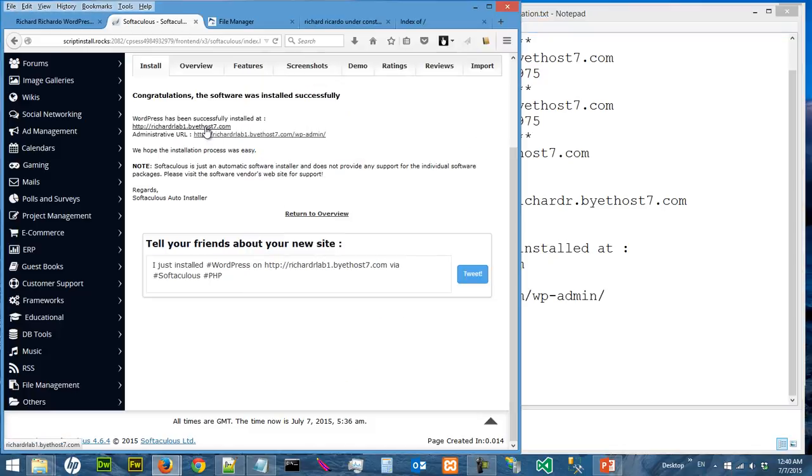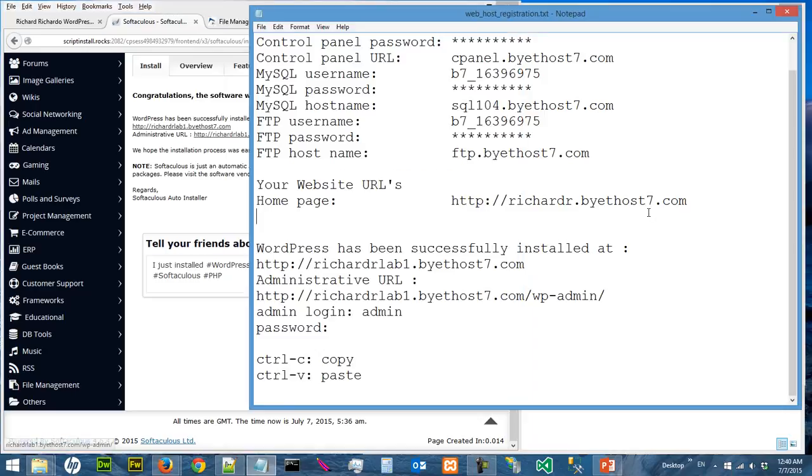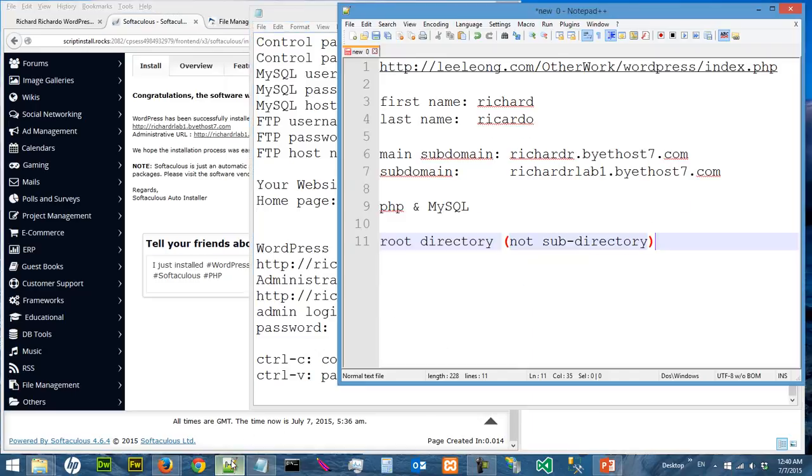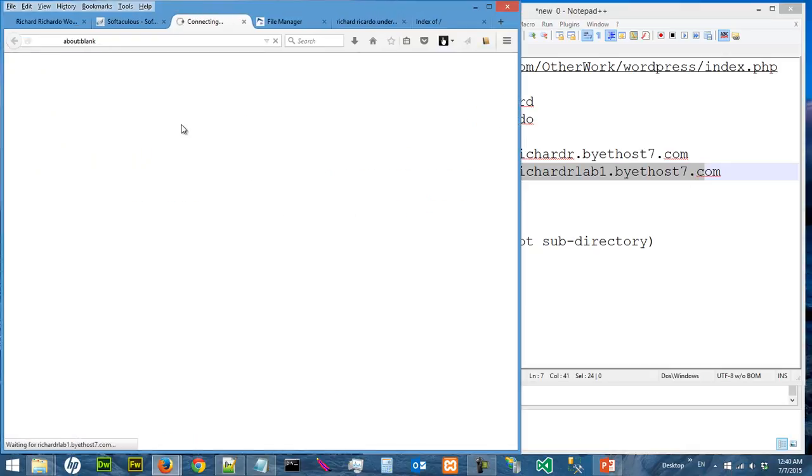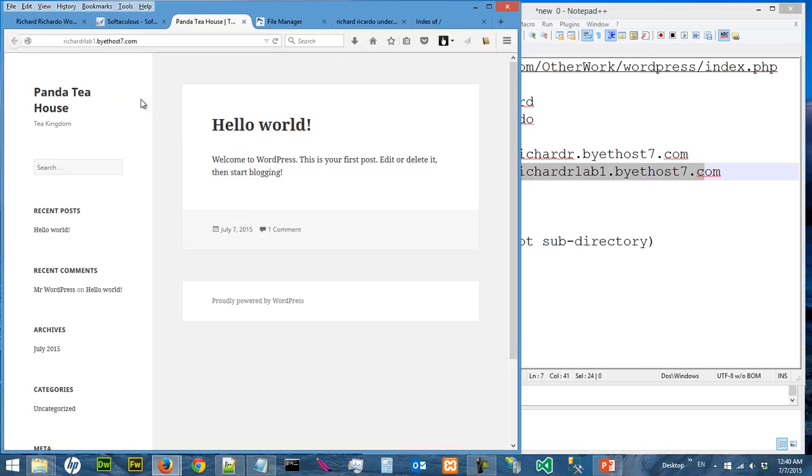So let's see what we have done. If you click on this, which is basically the URL that we were talking about, you will have a WordPress site already created for you at Richard Lab 1. The title is Panda Tea House. The site description is Tea Kingdom, and there's a dummy post already done for you.